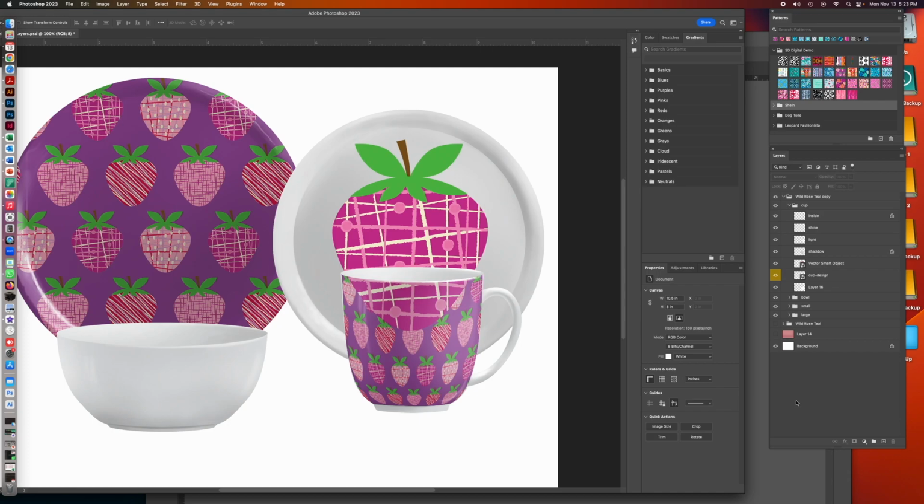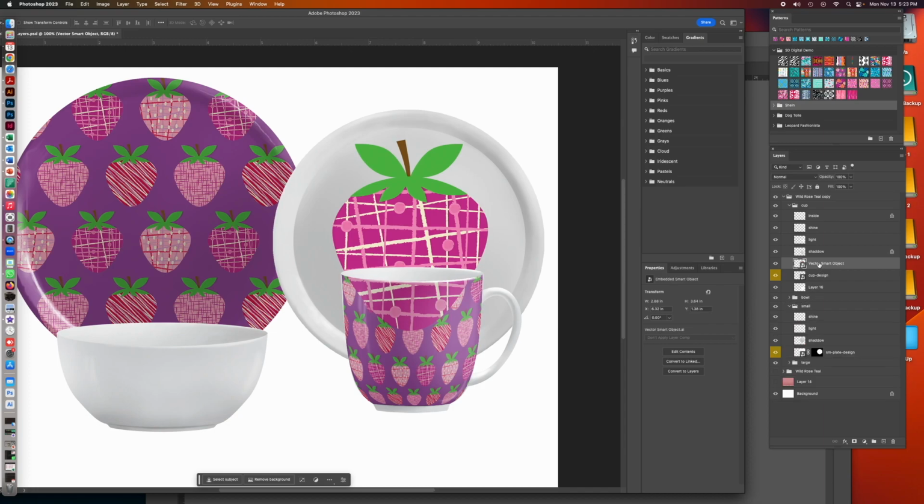Now what I do, I've actually had a change of heart on this. Oh, actually I pasted it in the wrong place. That's why it's up on top of the cup. So it kind of jumped to the other layer. Let's just drag it down. Oh, yeah, there we go. I can just drag it down and it'll work.